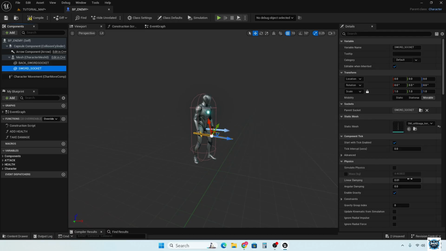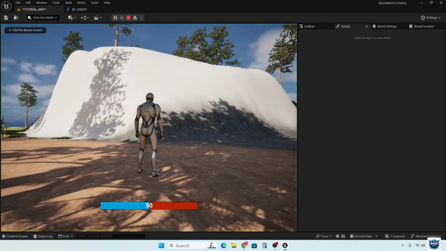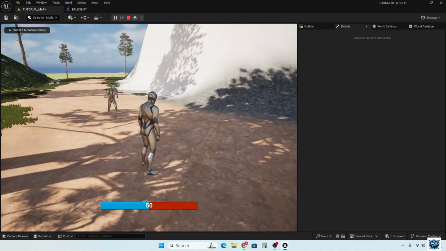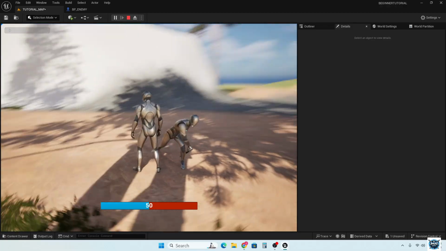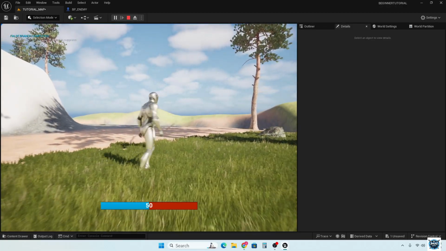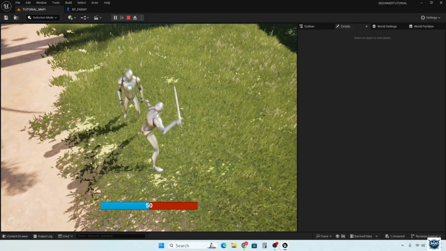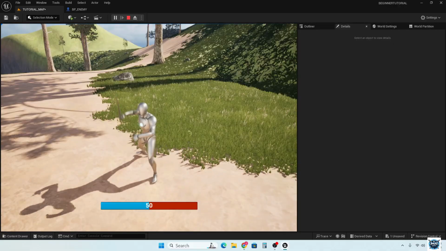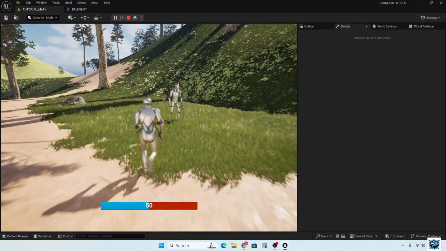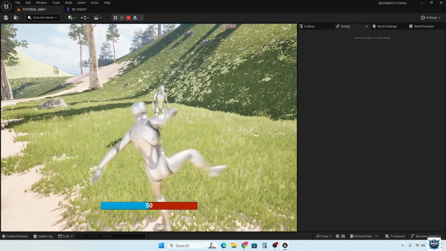That'll find us our sword, and just make sure that it's where it's supposed to be, and compile and save. And now he has his sword, and he's swinging a sword at us. Now we can actually have a little bit of battle, and we'll get into actually doing damage on him and working with this crazy collision stuff in the next episode.